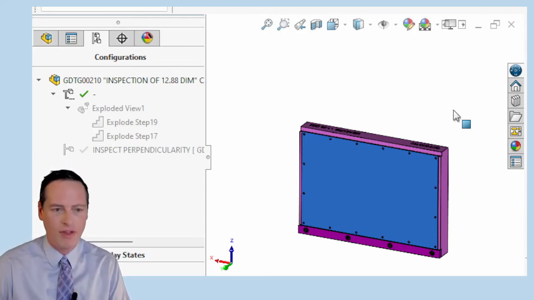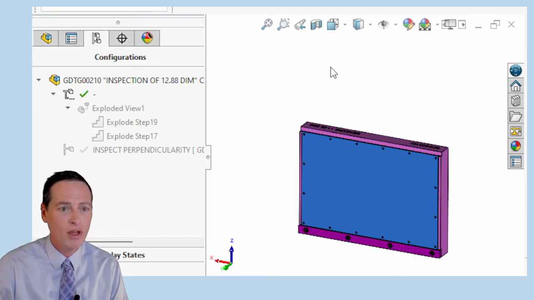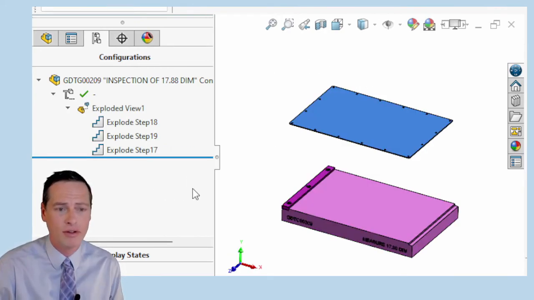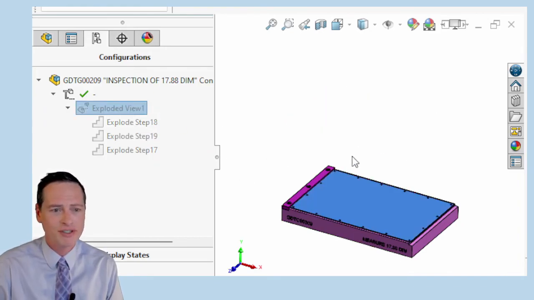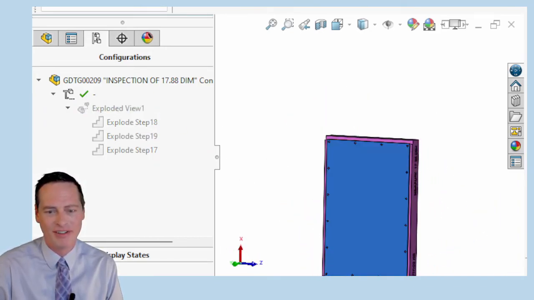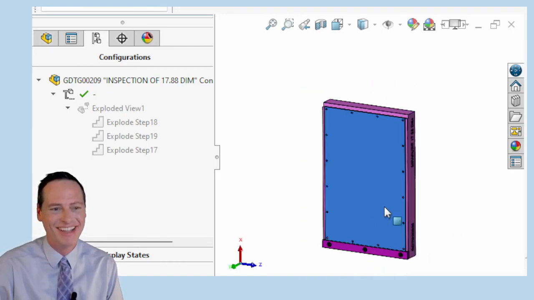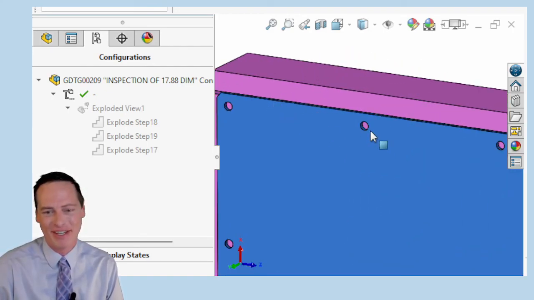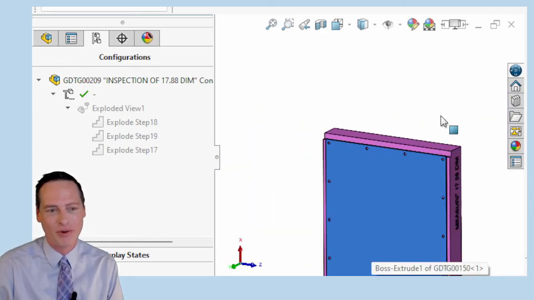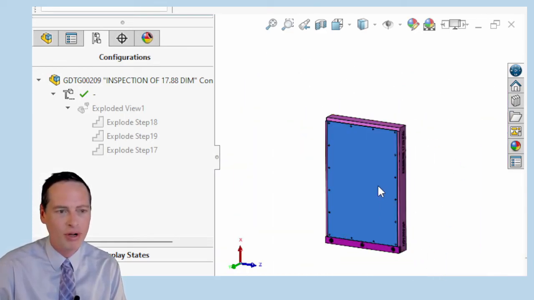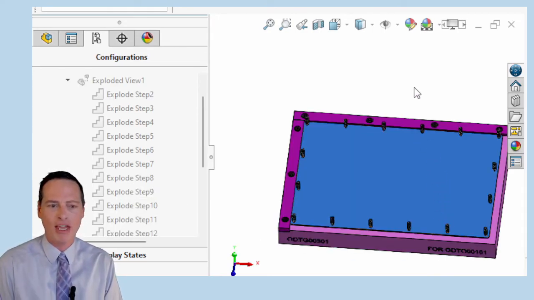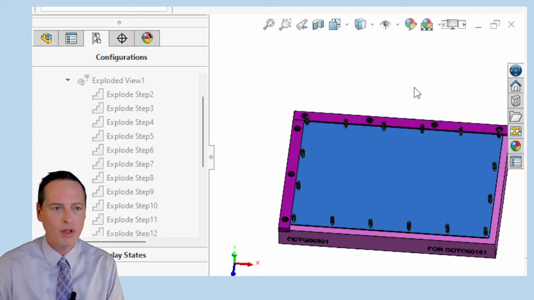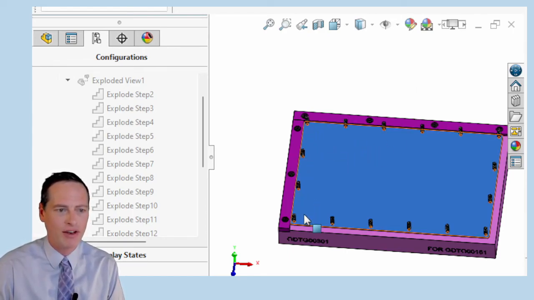All right, and then when we go to do the 17.88 dimension, it's really just the same thing but different. So we're going to stand it up this way and inspect for that 17.88 plus or minus 40. But when we go and put it into our datum reference frame ABC, let's say there's a little bit of a wedge in that datum C feature.